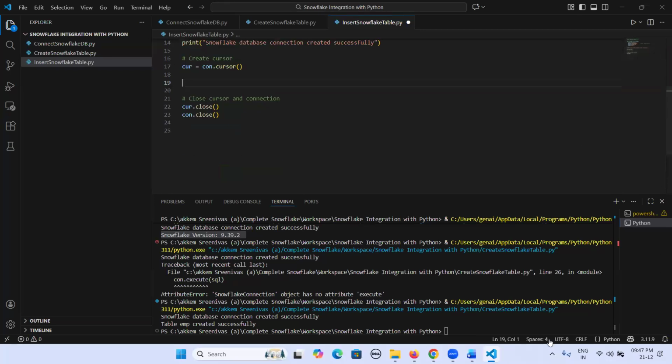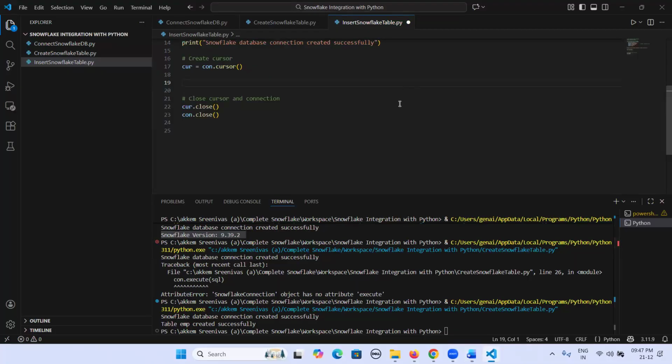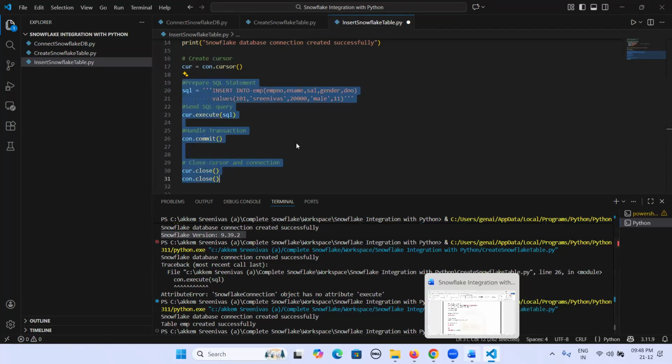Then copy this code from our connect here. Let's paste here. Here, the cursor object contains execute functionality. Replace this one. Let's once again take this statement and place it in our code.